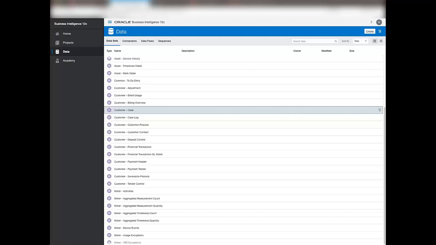Before you can start using OUAV subject areas to create date and time-based visualizations, you must load the calendar and time dimension by running a batch process in the Customer Cloud or WAX or MSCS application. In this video, I want to explain to you first two ways to determine if the calendar dimension has been loaded.